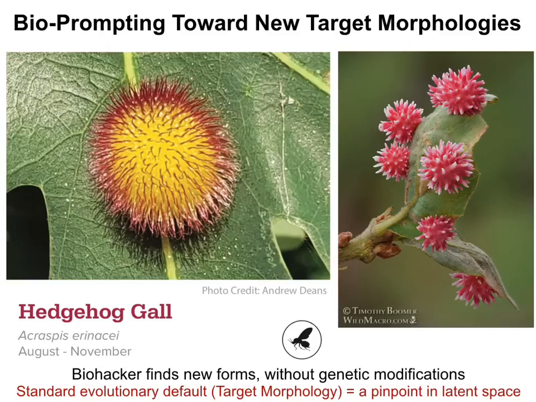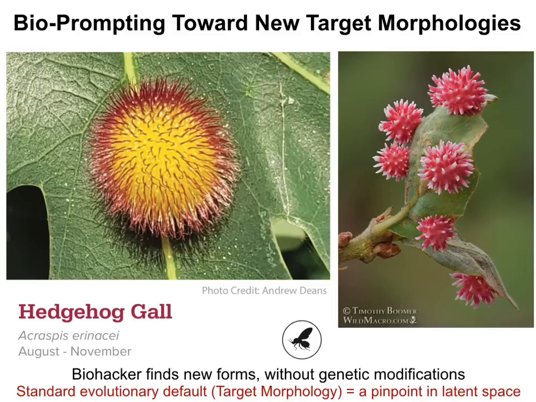But then along comes a non-human bioengineer, this little wasp, and the little wasp hacks the morphogenetic competency of these leaves and actually makes the plant cells build these kind of structures. They don't come from the insect cells; they come from the plant. And so, if not for this thing prompting them, we would have never known that these reliable flat green leaf cells are actually capable of making these amazing round, spiky red and yellow structures. So what we see here is that the standard form, the leaf itself, is basically a tiny pinpoint in that latent space. It's one outcome, but around there are some really interesting other things that this exact same hardware can do.